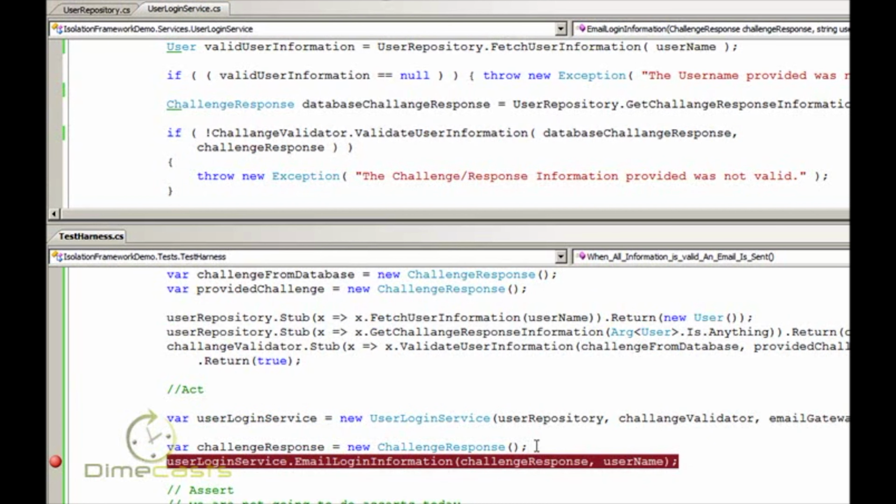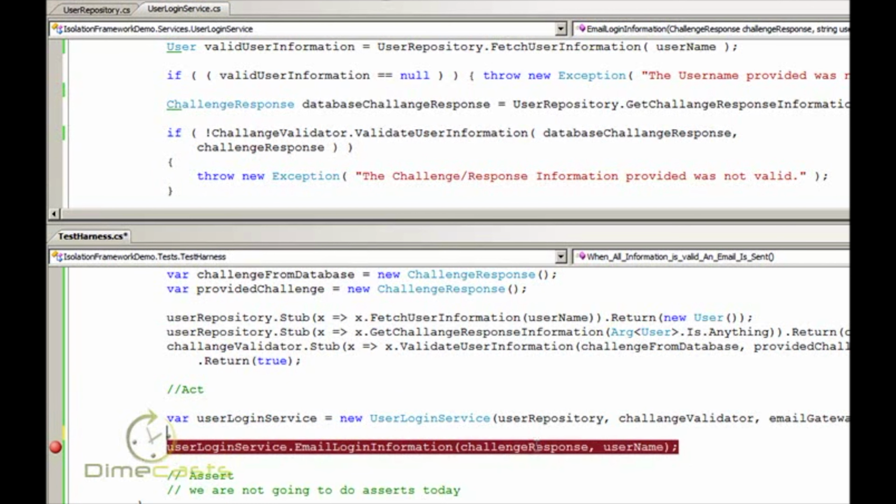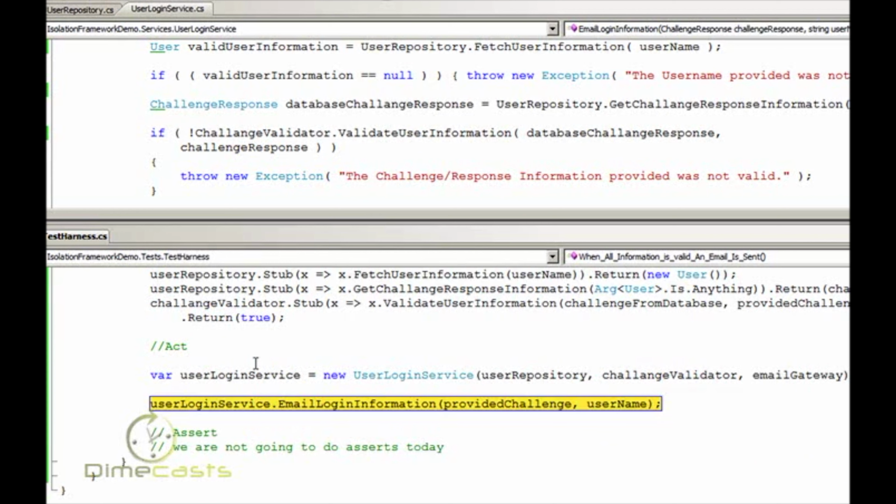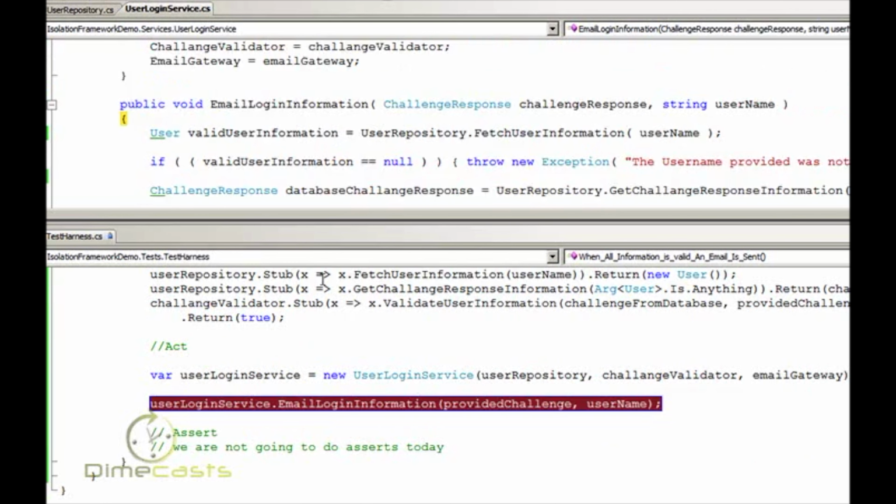So the way we can get around that is to pass in the same instance. Let's try that again. And if I step into this, let's put our breakpoint here, and skip over some stuff we've already verified once before.